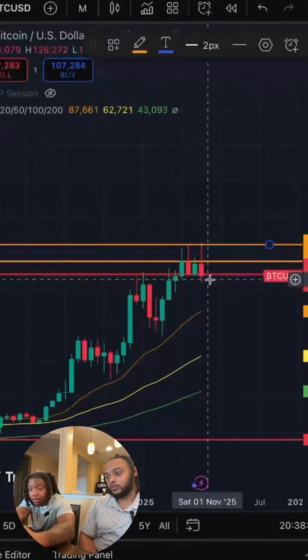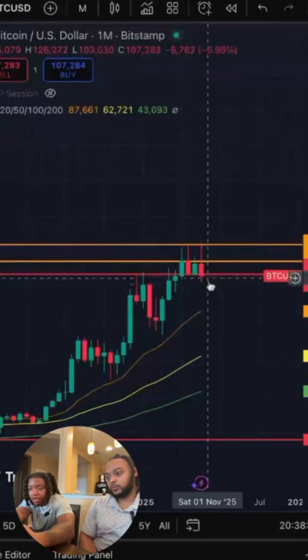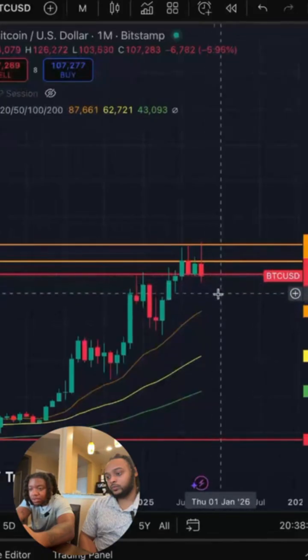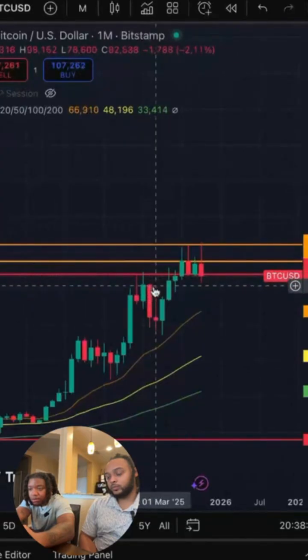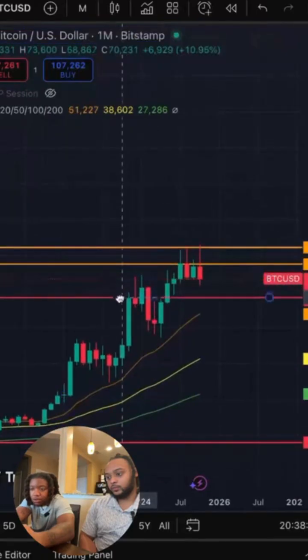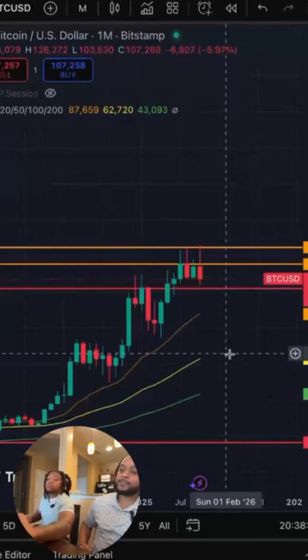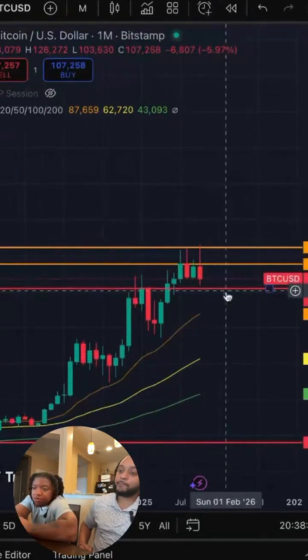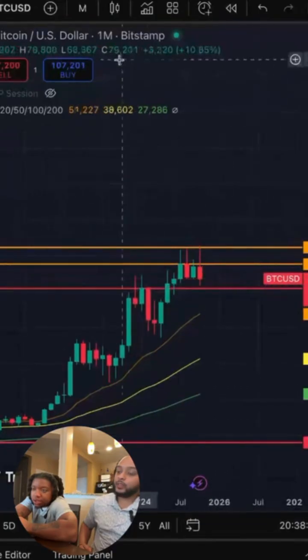Also, like I said, we're at a higher high and we're bouncing off, so I expect to make a higher low. The most probable place for that higher low would be somewhere around this previous higher high, at about 100, probably dragging down to that red line down there. Yeah, I could see that for sure. Hopefully we'll start to consolidate here and get a push up, because I am definitely bullish on Bitcoin.